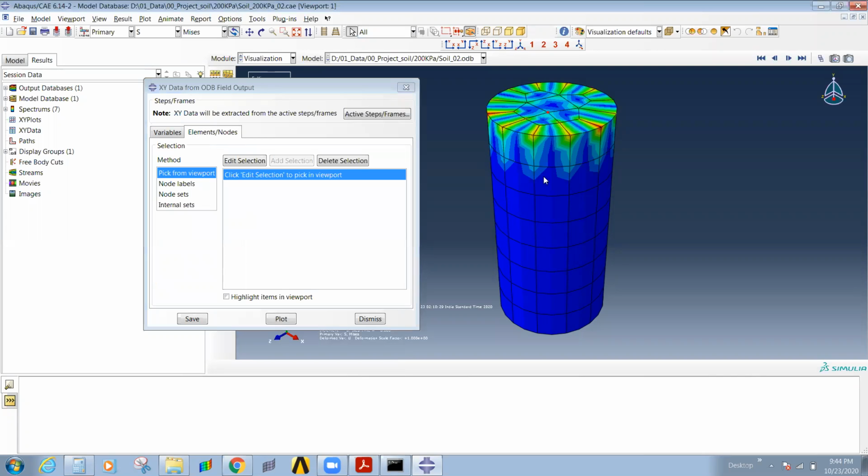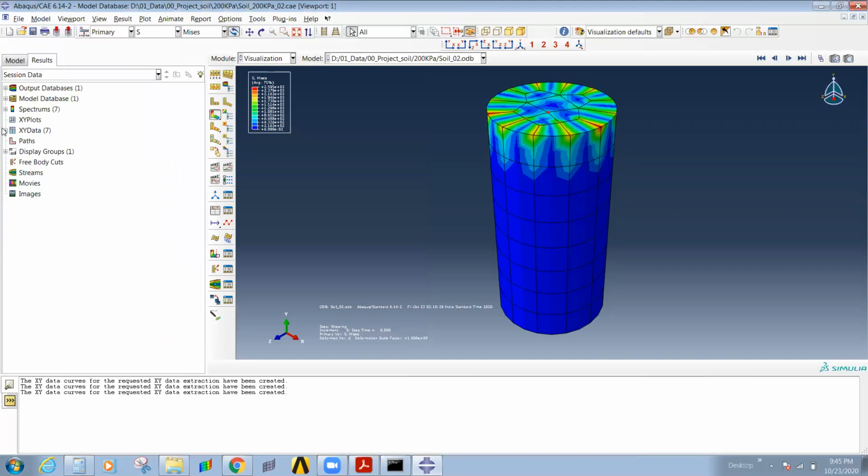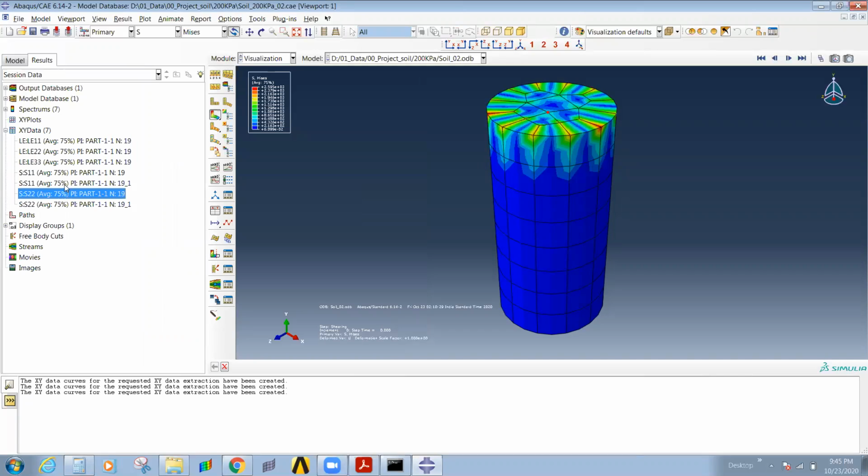I'll just consider the top end, one point. Second, we require all the three direction displacements. So all five we got in total. Two times it has been selected, no issue.